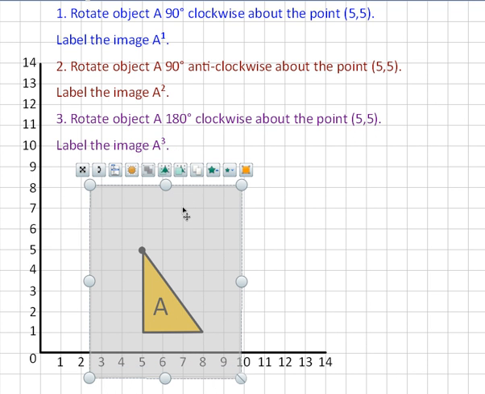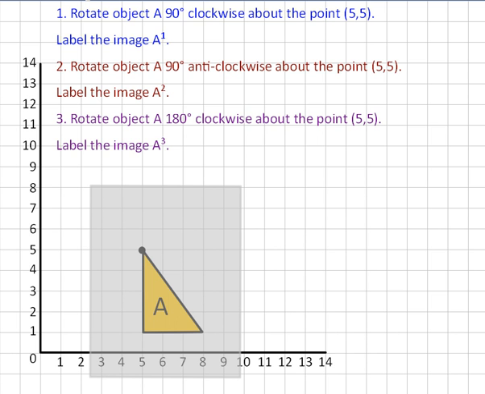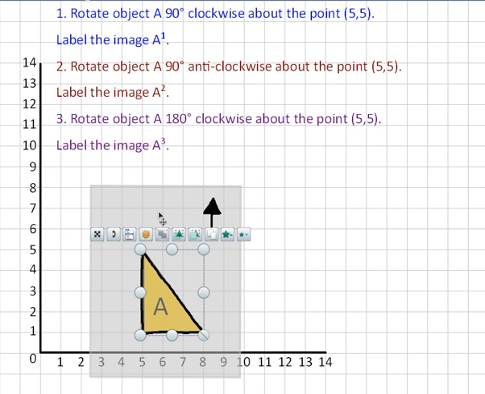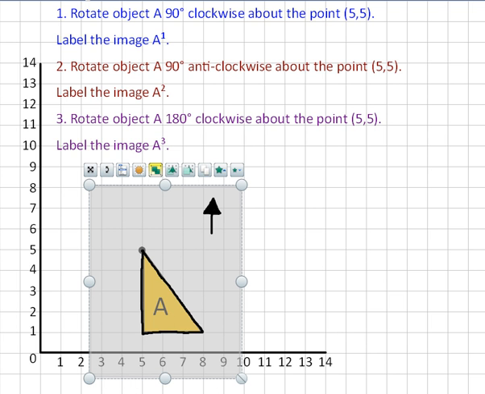We place it over the shape. The next thing to do is to draw an arrow somewhere near the top of the tracing paper pointing to the top. Okay, that's going to show us where we're starting. That's our starting point before rotation. And then trace the shape onto your tracing paper. Okay, and then it says rotate it about the point 5,5.